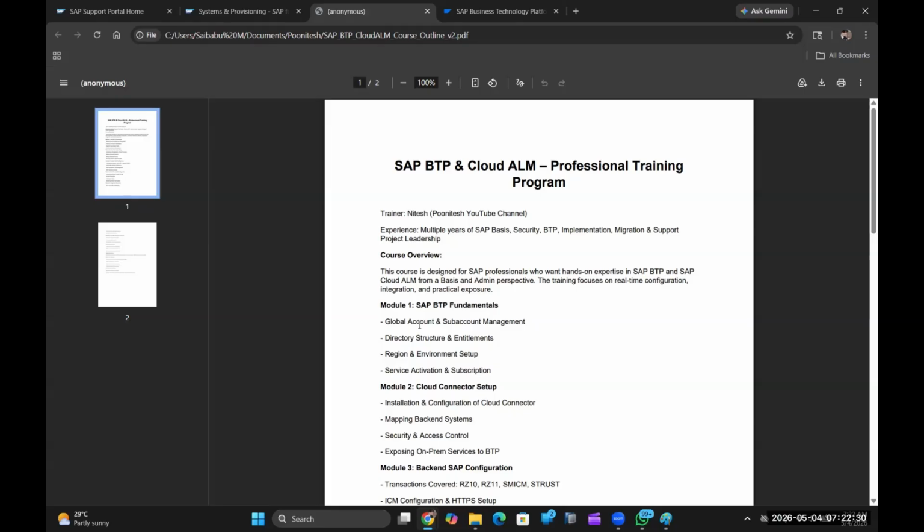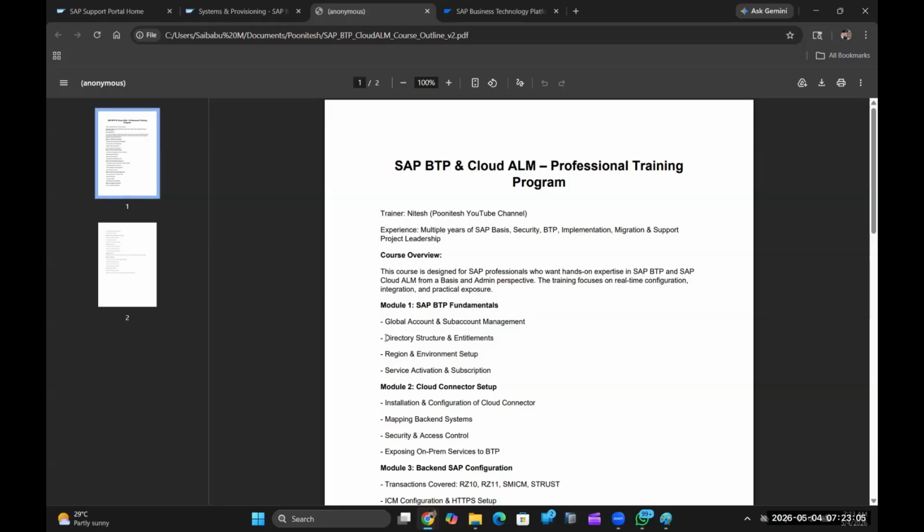Okay, for example, for development you have created two sub accounts, for quality you have created two sub accounts, and in those sub accounts there are different services, but at the global account level you can't see multiple sub accounts grouped. Then you need to check manually which one is for development, which one is for quality. Though you can easily check those, it's not a good practice. So what we do, we create a directory and maintain all development sub accounts in one directory, and quality sub accounts in another directory.